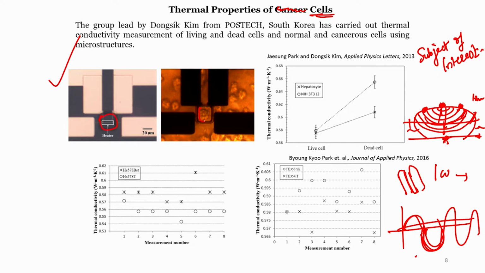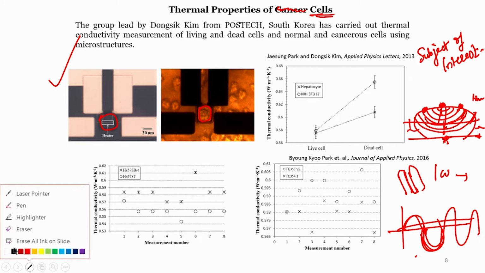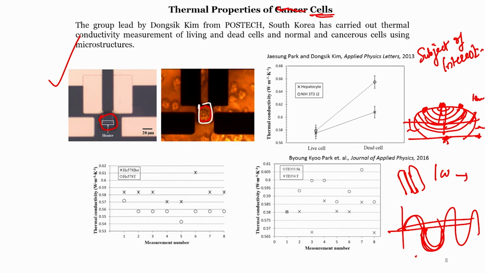The cell will come and sit here, I will draw with a white one. So, the cell will come and sit here, okay. The heater is there and these are all other temperature sensors, okay. So, the heater will be on top of the cell, it will heat from here, and the thermal energy will get transmitted, and these electrodes will pick up the transmitted heat from which we can calculate the thermal conductivity. So, this is a very nice engineering challenge that has been addressed.